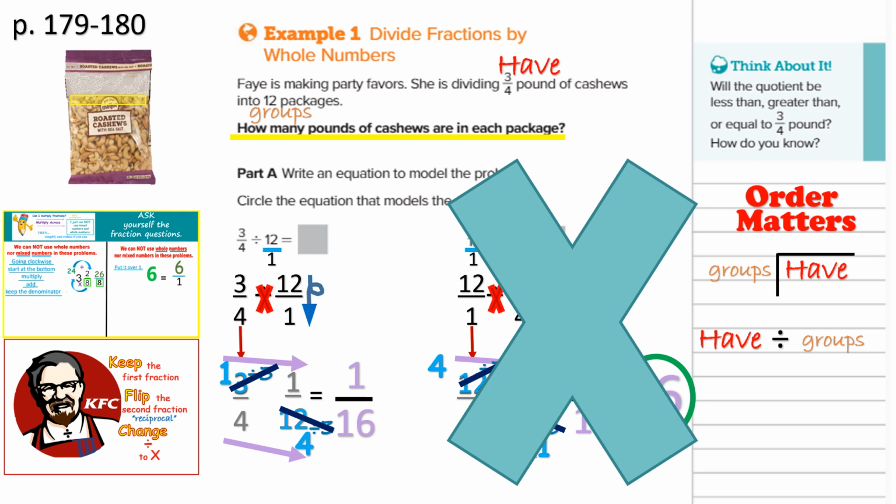Well, once again, I underlined it in yellow just now. How many pounds of cashews are in each package? So therefore my label is just simply pounds. Now some of you, you're writing on your assignments, pounds of cashews in each package. You can. I'm never going to count that wrong. I'm just telling you, you don't have to. It's more work than I expect. I just want you to know that you have 1/16 of a pound.